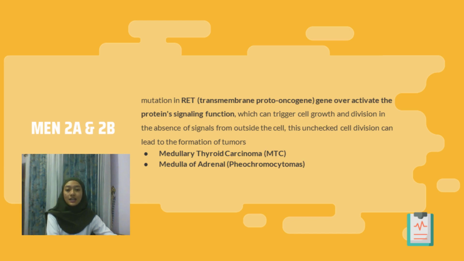There's also parathyroid hyperplasia found in MEN 2A but not found in MEN 2B, but both of them have the same characteristics as the following. First is medullary thyroid carcinoma or MTC. It is a calcitonin-secreting tumor of the C cells of the thyroid. MTC develops in virtually all patients with MEN 2A. It is often the first expressed abnormality, with onset usually in the first to third decade of life. In general, it is more aggressive in MEN 2B than MEN 2A. The second one is the medulla of the adrenal, or pheochromocytoma.